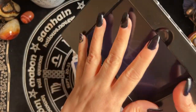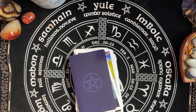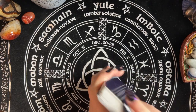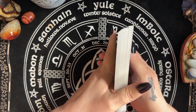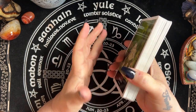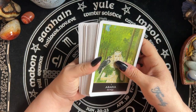As you can see, the cards come in a little plastic sheet inside, so it's probably just as well that you can pull that out, otherwise you'd end up like me, having trouble getting them out. Nice size card, nice size when they're all together. Nice easy amount of cards. There's 42 in the deck. Nice easy sort of handling.